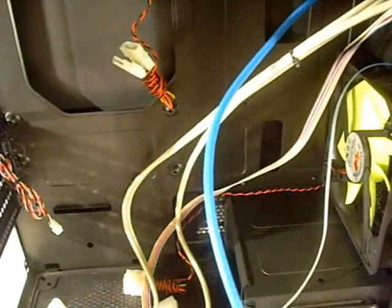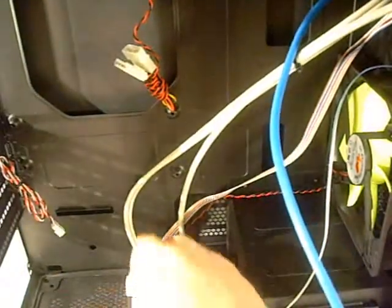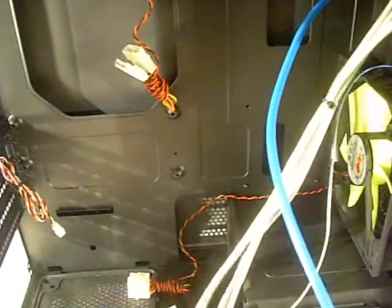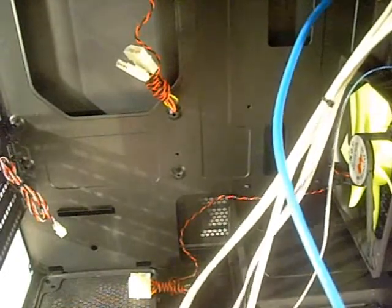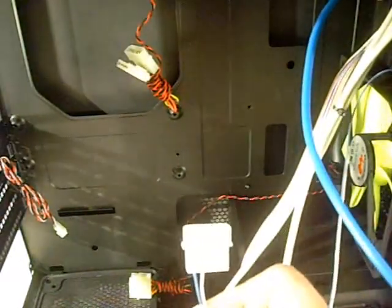Here are your front connectors. This is the USB 3 connector that I had mentioned before — you would put it up through the back panel and plug into the back of your motherboard. Then your front panel USB connectors, hard drive LEDs, power switch, reset switch, that sort of thing. This one here I believe is the power for the InWin insignia on the front to light that up.